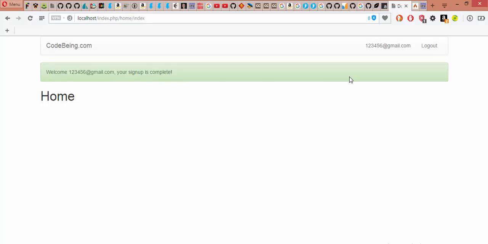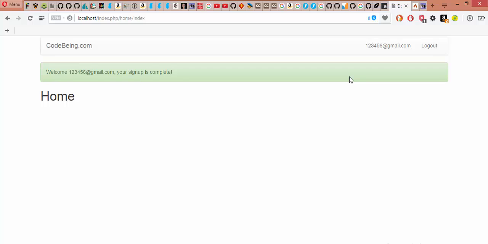So this is how we can use Bootstrap, Codeigniter, and MySQL combined to create our sign up and login form. See, there are some complications in this. If you know some depth of Codeigniter, you can use it properly to create better forms for you.